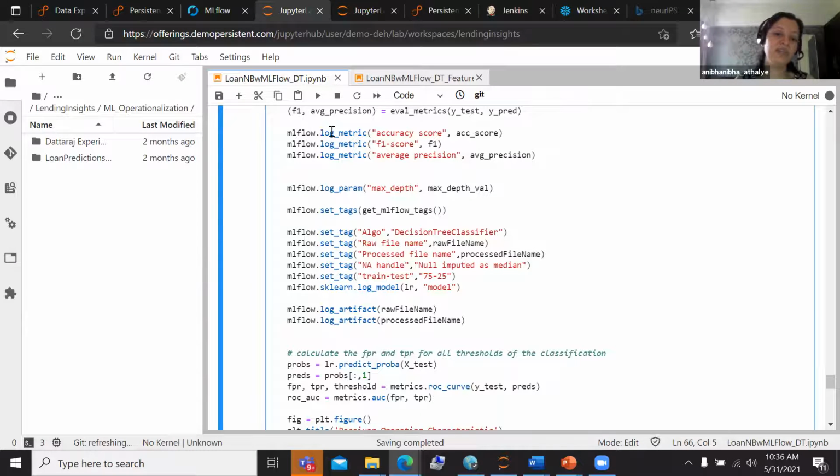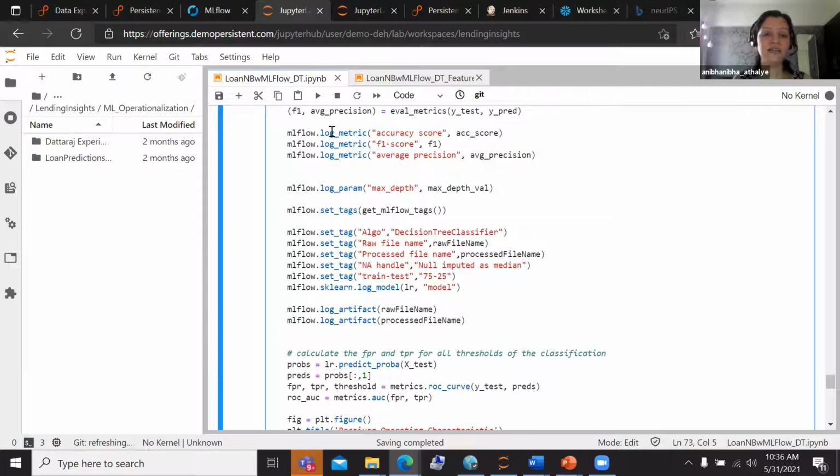So here what I'm saying is the algorithm that I have used is a decision tree classifier. This is my raw file name. This is my process file name. I have just used imputation method as a medium. I'm taking a 75 to 25 train test split. And then finally, what I'm doing is logging the model, or storing the entire model, as an artifact, a very powerful thing that is supported by MLflow.